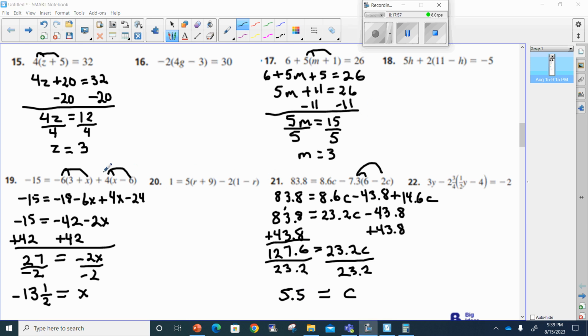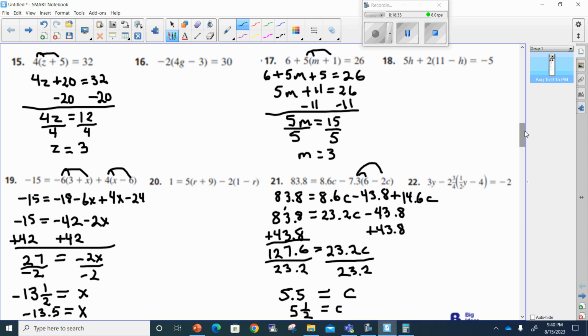All right, I'm fairly certain all these are good. If you wanted to put 5 1/2 here, of course I would accept it. I'd rather it stay a decimal because you have decimals up here, but that still would be correct. It doesn't say to write it in decimal form. And this one here, I would also accept negative 13.5. In fact, you could do it either way because there aren't fractions or decimals here, but either one of these is going to equal X, okay? And this one, either one of these will equal C.